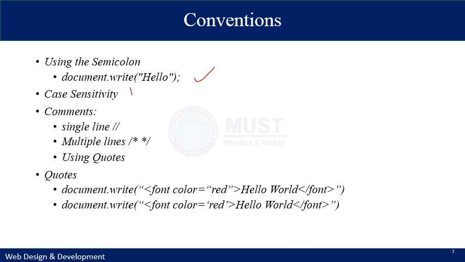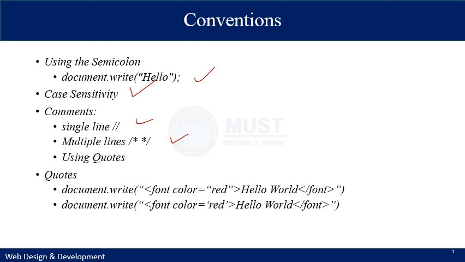Another convention is that JavaScript is a case-sensitive language. That means the small letters are different from the capital letters, and their meaning is different in the language. You can also add comments using double slashes, and multi-line comments using slash star, ending with star slash. You can also use quotes, and you can display the quotes.